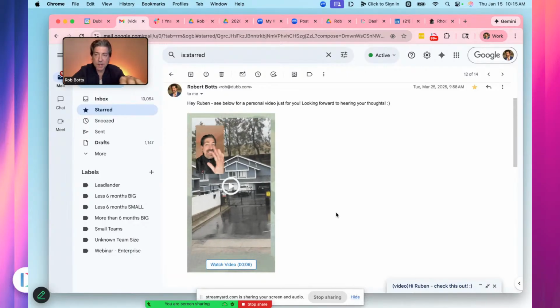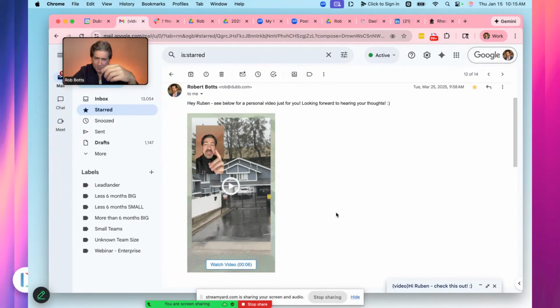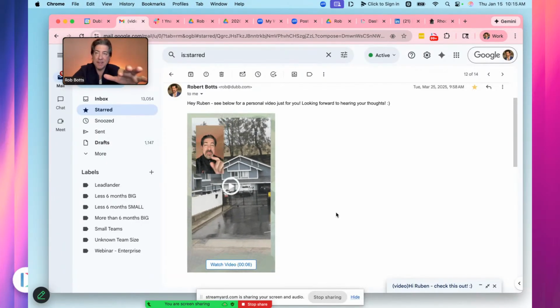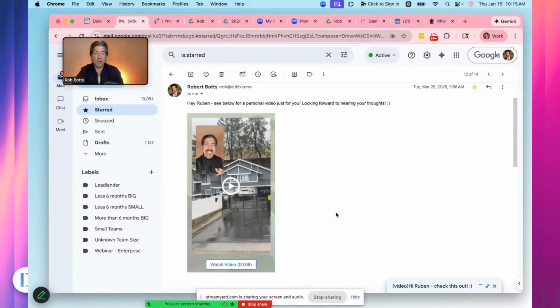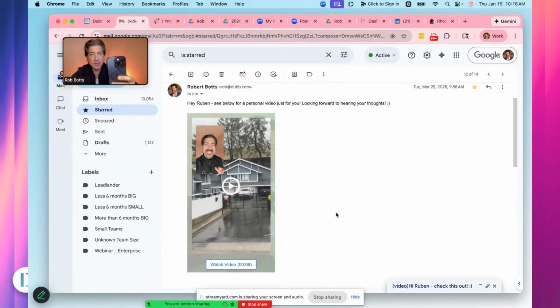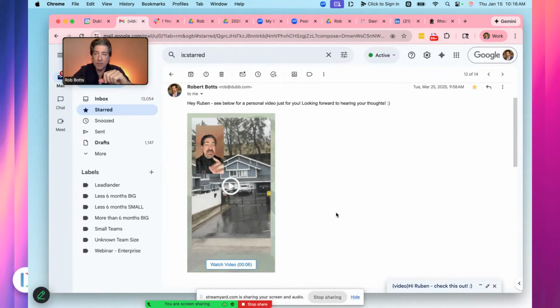But non-real estate related, if you're at a live event or at a function or seminar, whatever it is, and you want to show the crowd what's going on, you can narrate and say what's happening and then send that video out to people. You also can show something on your computer. So if I had a website pulled up and I had my phone, I could go picture in picture and then lean into it like this, and it's going to show the website or whatever I want to show, and I'm going to be on the video as well.